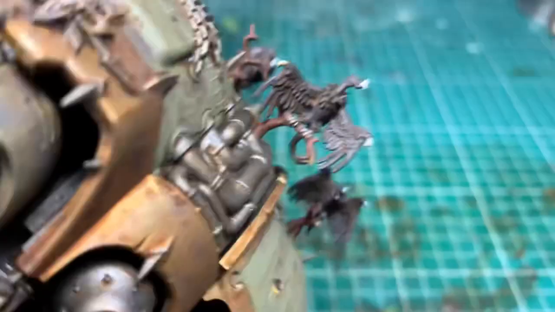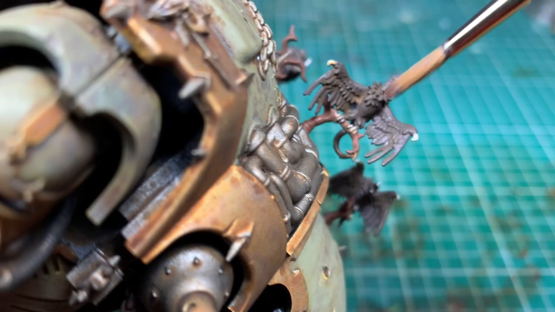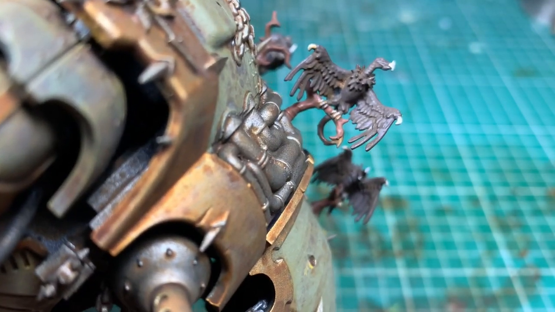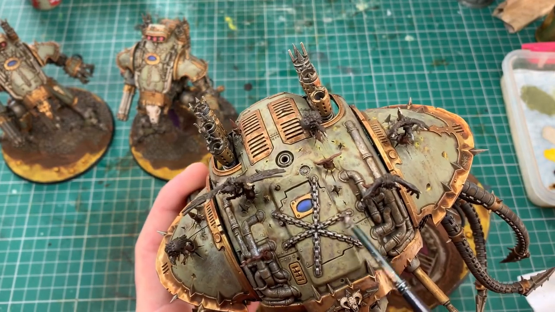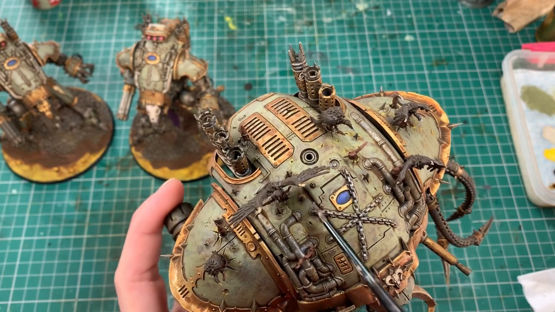Now we move on to the birds that are on there, trying to get an angle so you can actually see. Just doing the same process with the wood, same process with the feathers. Now I've just gone back and used the same colours I've already used, and I think it gives a nice effect onto it. You could use a lighter brown, lighter whatever, and go up stages, but I like Nurgle, particularly fairly muted.